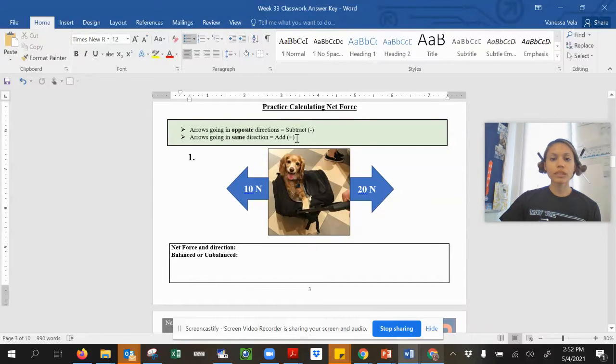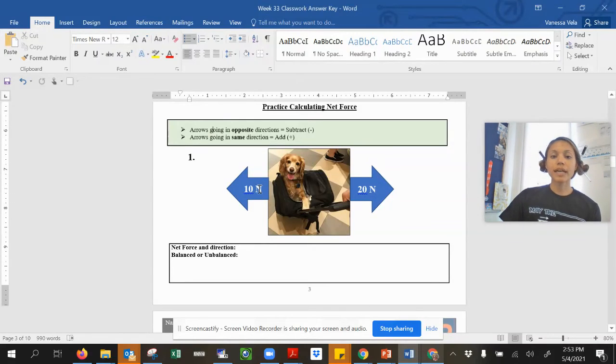Some really important rules here that we're going to add for you is that if arrows are going in opposite directions, we subtract. When arrows go in the same direction, we add. So some diagrams here show you how you can calculate net force. This is very simplified for you, and we're going to help you out here. So here's Lily. Sometimes Lily is in a little stroller because she needs some help moving around. It looks like she's having a pull here of 20 newtons. But it seems like there's an opposite motion going toward the left, so we can assume that's friction.